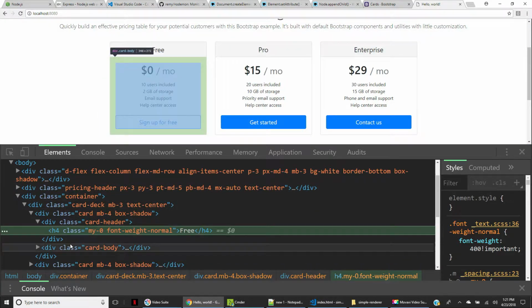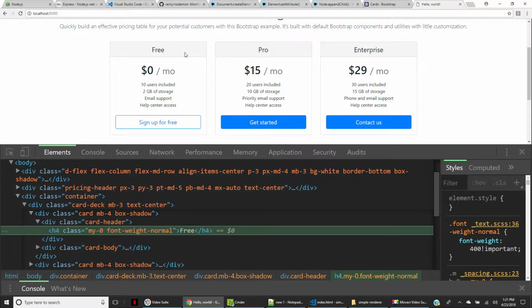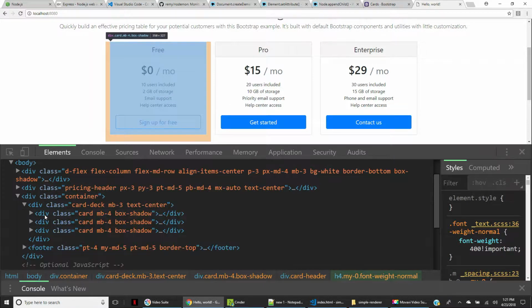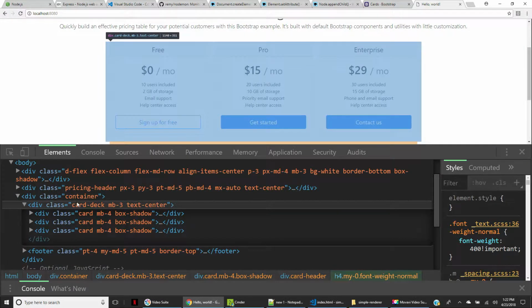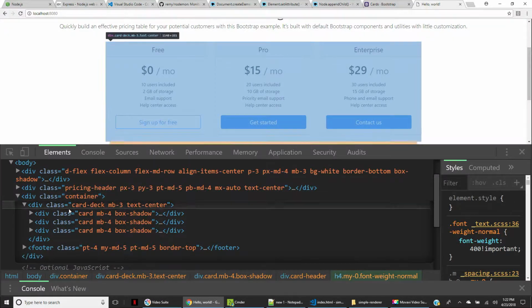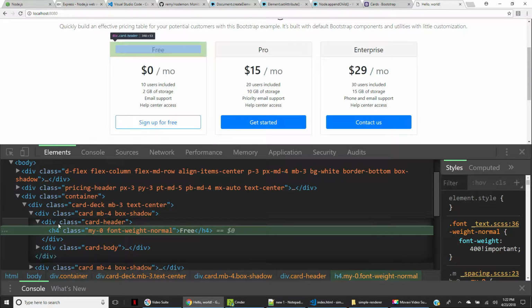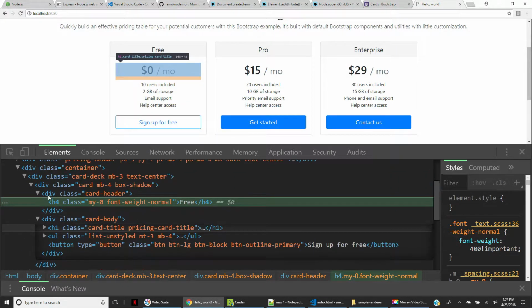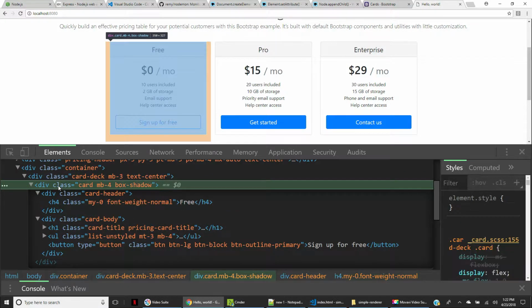object. So if you inspect the HTML by right-clicking on the element and saying inspect, it'll bring up the Chrome Elements Inspector. These three cards, 1, 2, and 3, are within something called a card deck, and the card deck is within something called a container. I want to take this particular snippet of HTML and create a JSON model for it.